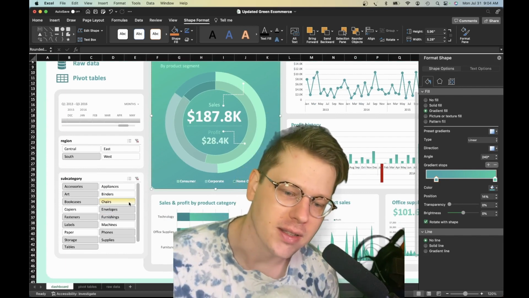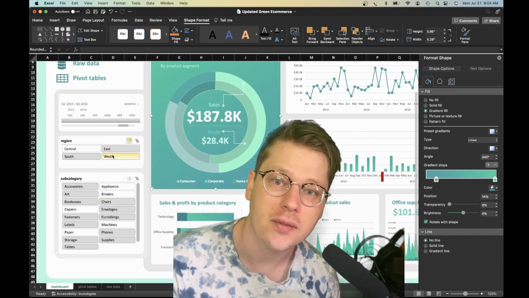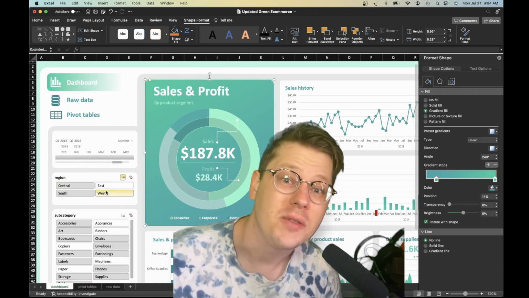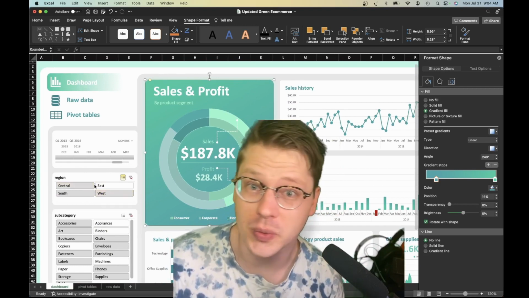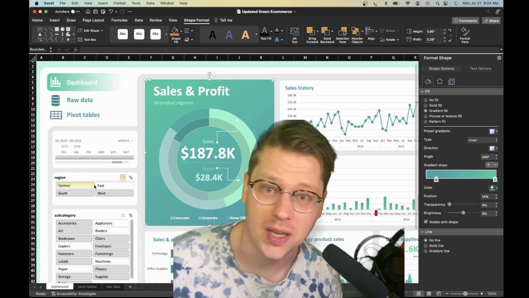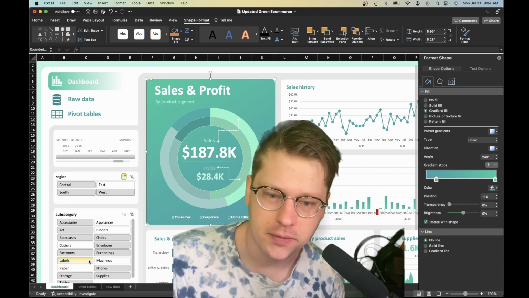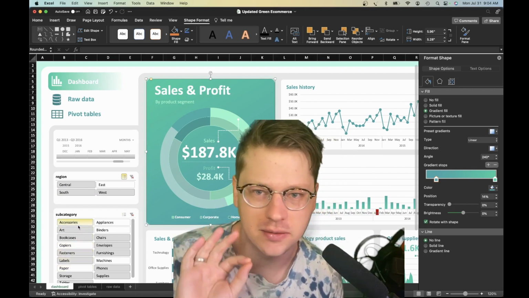I think last but not least is learning to get comfortable with slicers and timelines too. If you want to have a dynamic dashboard that updates in real time as you select different data, slicers are what's going to make that possible. And if you need to really quickly generate a version of your report that shows individual regions or departments or categories of products, this is a really quick, easy way to do it. It's not difficult to learn to use slicers and timelines. There's a million tutorials out there, but the process is very straightforward.